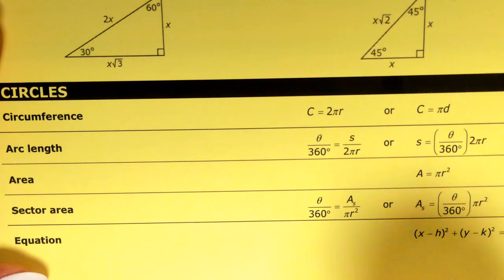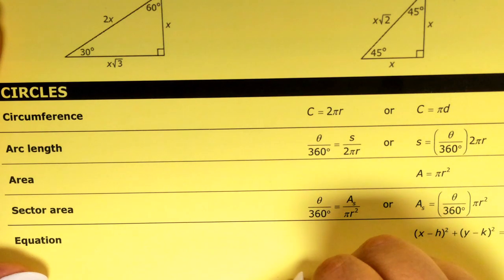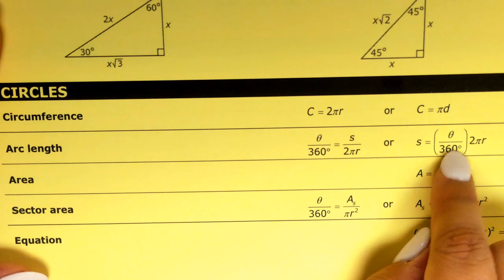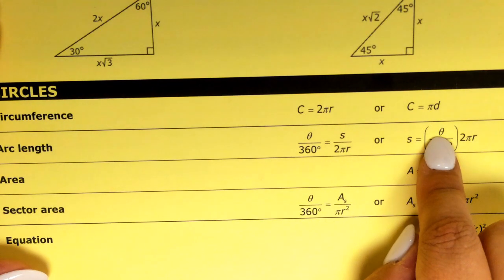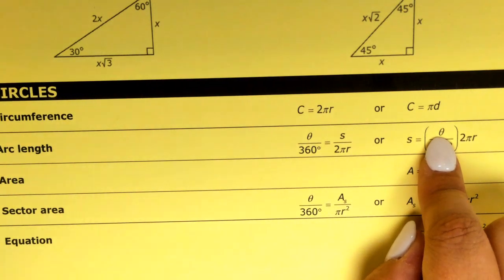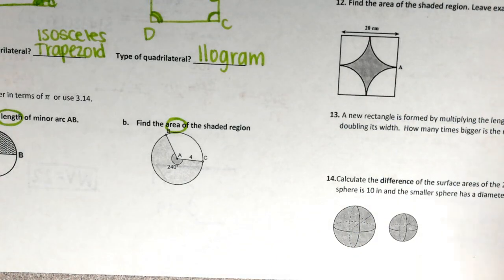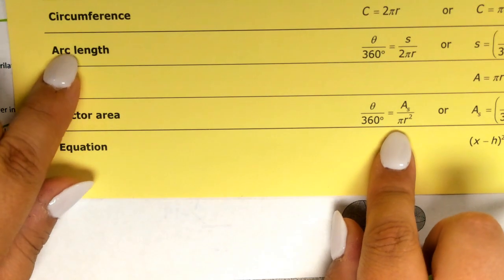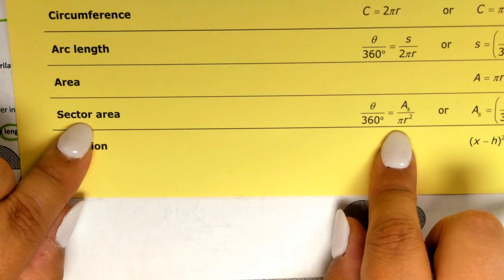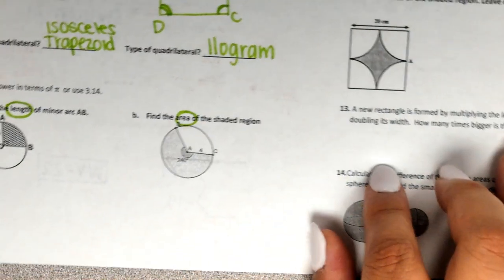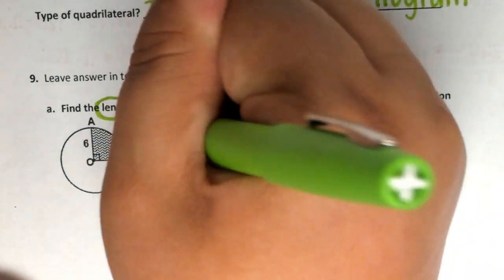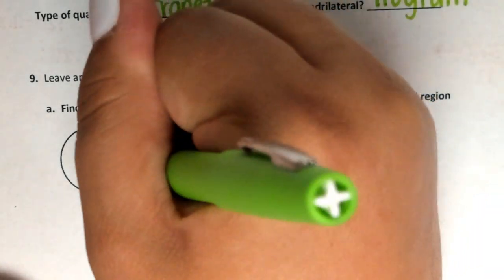Looking at these, do you know which formula I taught you? I taught you this one. We did not use theta. We used the letter M, but it's the same formula. Make sure you're paying attention. You see how this says arc length and this says sector area? Make sure you're paying attention to which one. So for A, which one are we using? Arc length.